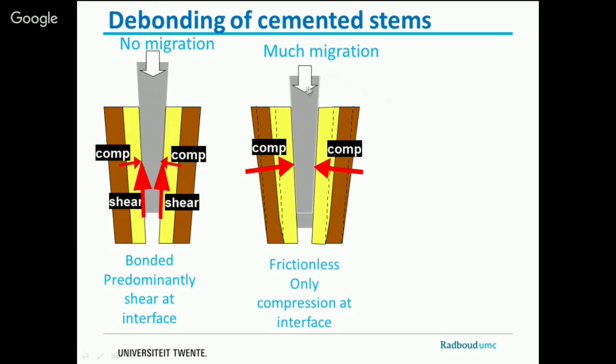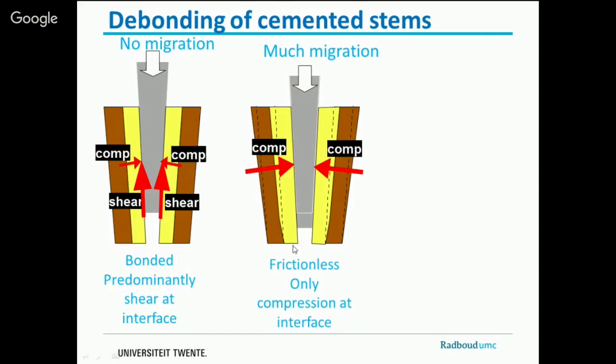Let's say we polish it, and we polish it super, there's no friction at all, it means that the implant will subside a lot and is then kept in a position because there is so much compression that it cannot go further, before it completely splits the cement mantle. So you can see that there is a kind of an expansion of the bone and the cement. Yeah, this is a cross section, huh? And there is huge compressive stress, and that compensates for this axial force.